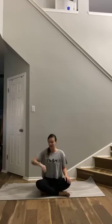And while we wait a couple minutes, it's just turned 6:30, so let's start with our hands on our thighs. And close your eyes or find a soft gaze over your nose. And begin to tune into your breath. No need to force anything right now. We're just observing the breath. Noticing how it feels to breathe in and breathe out.